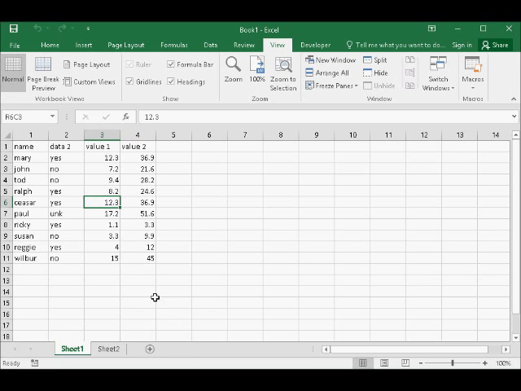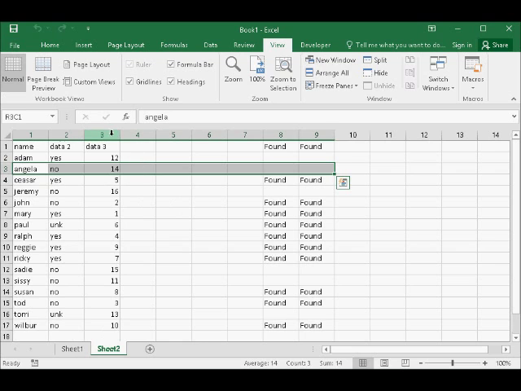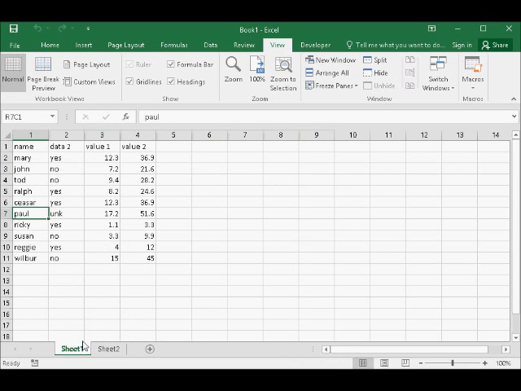Now let's say I need more values. Notice that it did not get rid of my other data. It inserted its own column and did not get rid of the other data. So that's a big plus. It inserts a column. Let's add another. Maybe we want data 3 over on sheet 1 for these users. That should be fairly simple.